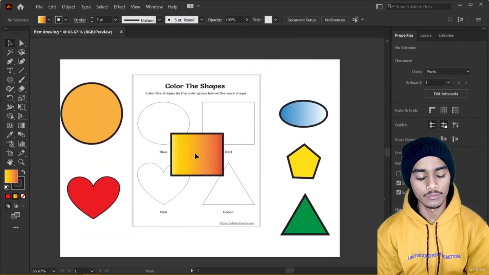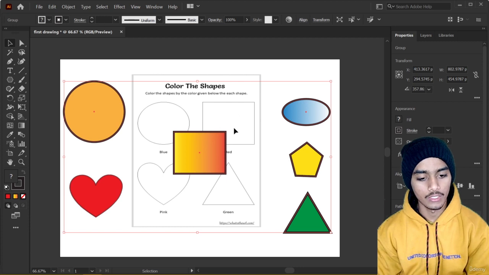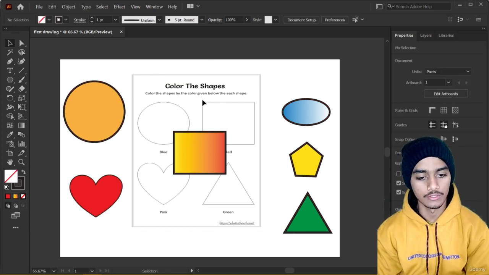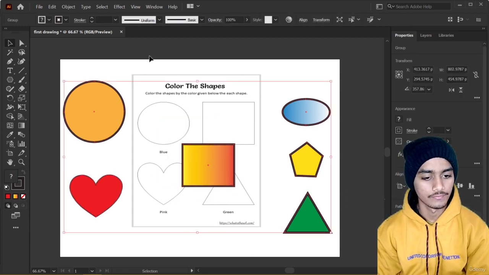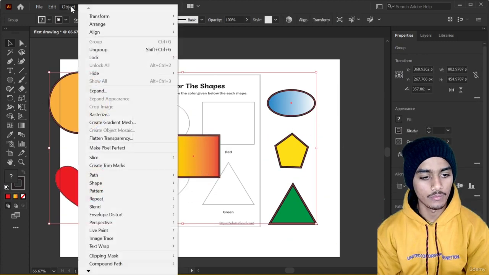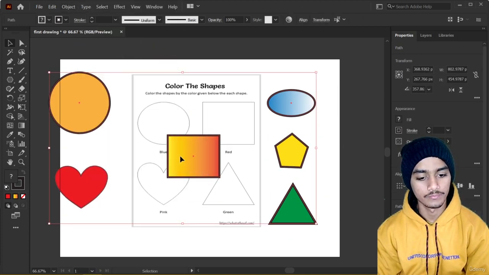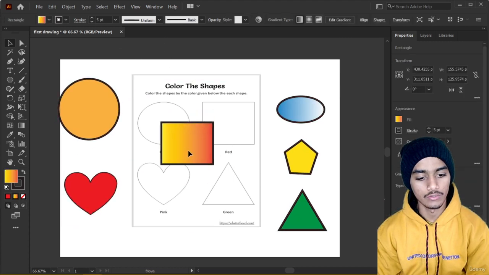Now all the shapes will move together. Now we have to ungroup it again. Just Control plus Shift plus G on the keyboard. Okay, let me show you again. You can move this, select this object, ungroup. Ungrouped.